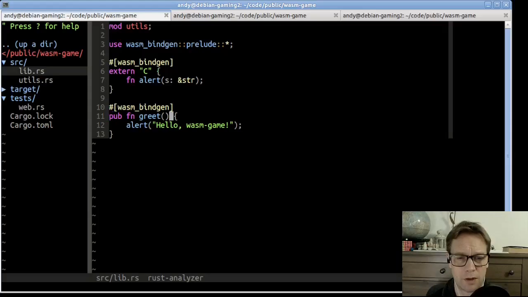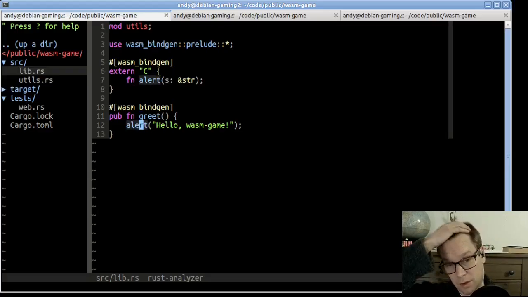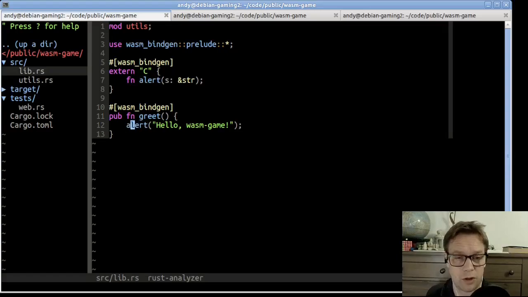And then you've got some code, and you've got two bits. So first thing I'll talk about is this function called greet. So we've got a wasm_bindgen annotation on this. So basically what that's saying is make this function available to JavaScript to call. And what this function does is calls alert. So this will make an alert pop up in your browser. But the reason why it can call a JavaScript function is because we've said, please generate a binding of this function.